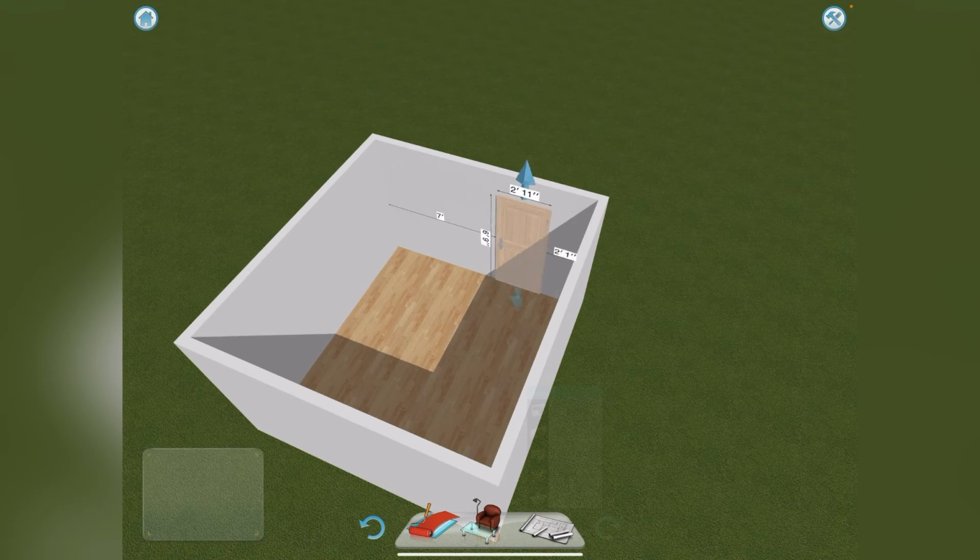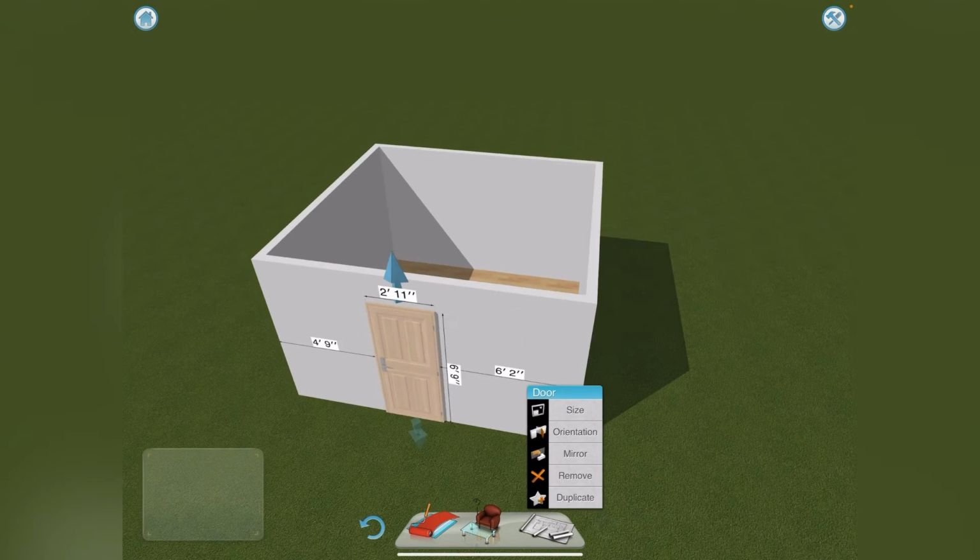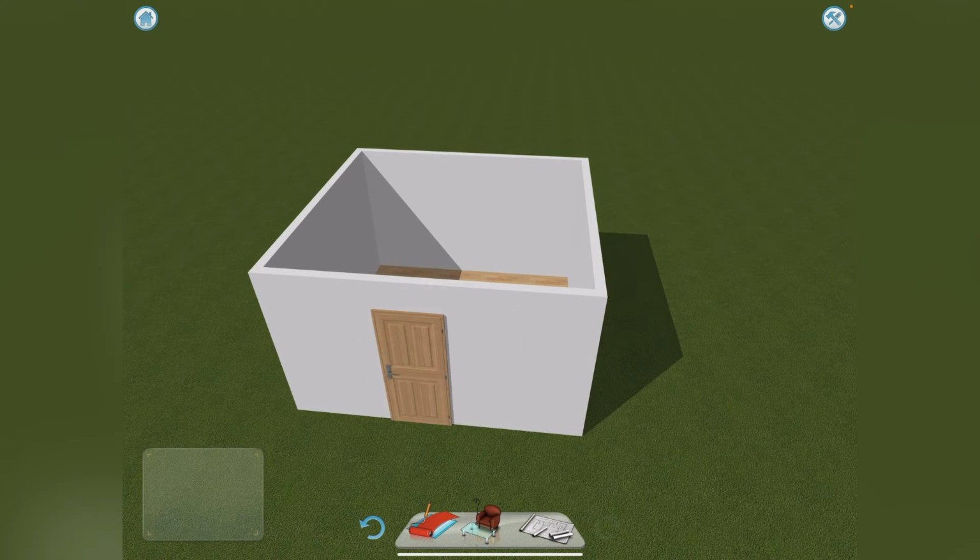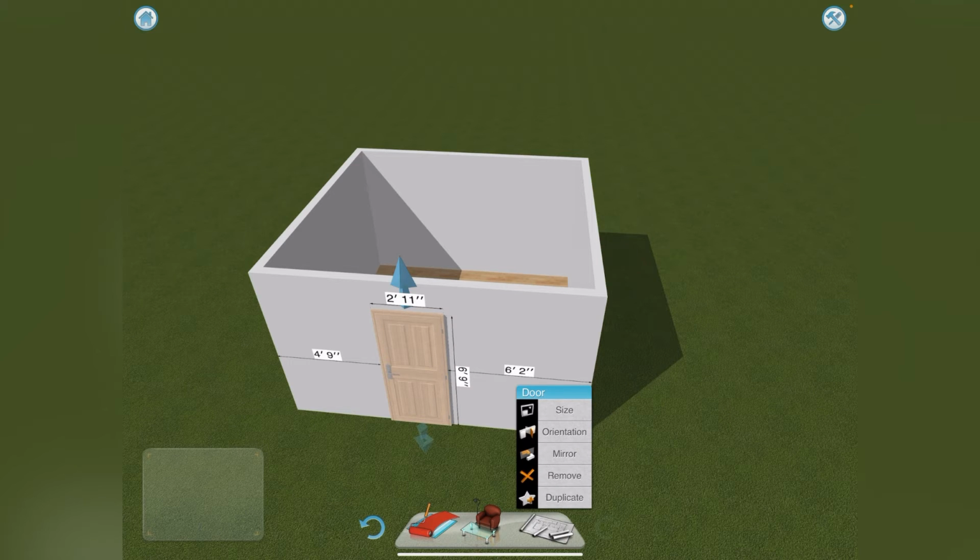Depending on what your room looks like, you can change the orientation, change the size, and make it a mirror. Let me just show you. If it's mirrored, then the hinge is on the opposite side. If the orientation is changed, then it means it opens inwards or outwards.